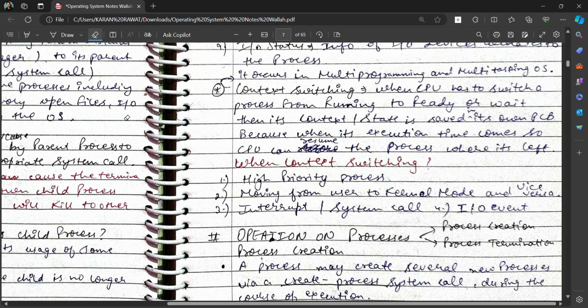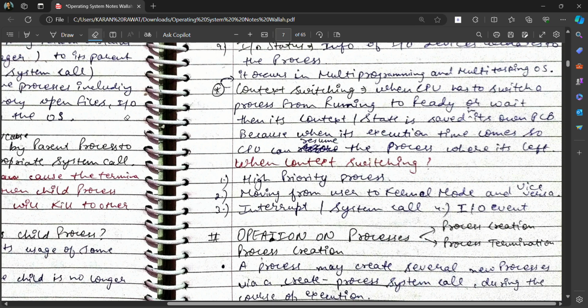Now read the definition that I have written in my notes. I have not written any bookish definition in my notes. I have not made these notes from any kind of book. I do refer to books to get some important points or extra content to make my notes rich, but the definitions are not directly copied from the book. They are written by myself, or from the internet, or from wherever I found the definition easy to understand, easy to learn, and easy to remember. So let's see what this context switching is.